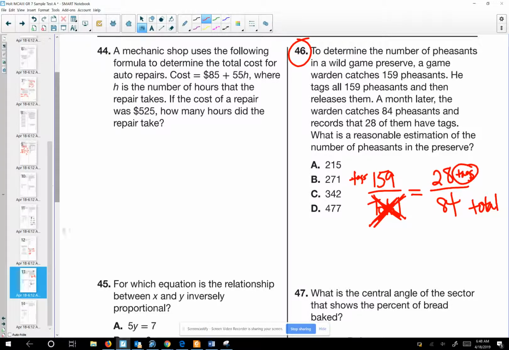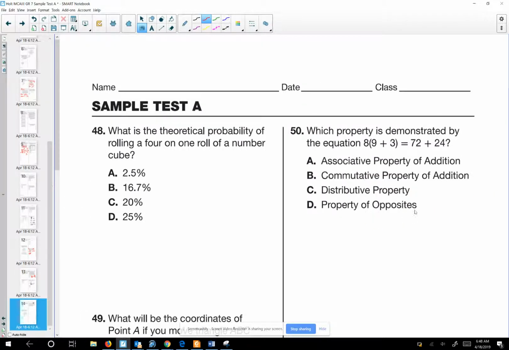Take a look at the very last question, would you? This is another property thing. They took 8 times the 9 to get 72 and 8 times the 3 to get the 24. When I call it kind of that Angry Birds thing, where you're like pew, pew, shooting at it and firing and launching, that was called the distributive property. So when you get to that question, that's a freebie. Don't mess that one up.